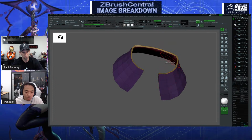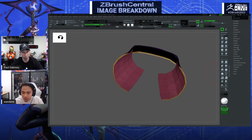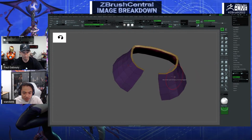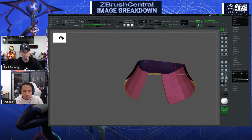The problem with this one is, if you turn off the double-sided, by the way, double-sided is located in Display, I think. Yeah, Display property. See over here. Since with the QMesh usually I pull it down like this, not up, usually the mesh is inverted. So as you can see here, the polygon is inverted, so we need to flip that. This is usually a problem when we have a morph target. So we need to delete the morph target first, and then we flip.